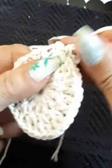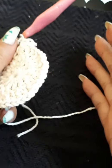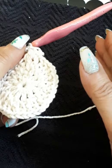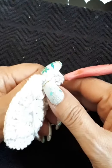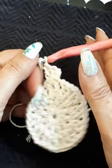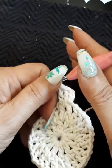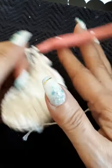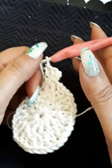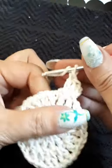Now, I believe I mentioned this is 100% cotton, and we're using needle number 3. Now, if you really want to make a big one, medium to big, you can use Aunt Lydia cotton thread number 3. If you want to make a small to medium, then Aunt Lydia number 10 cotton thread.